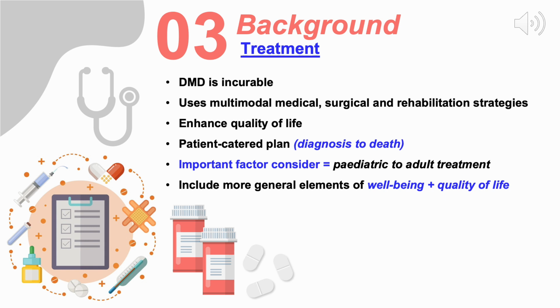Despite significant therapy progress over the past 30 years, DMD is incurable. However, a multimodal medical, surgical, and rehabilitation strategy focusing on the DMD symptoms can change the disease's course naturally, enhancing quality of life and lifespan. Method of treatment must consider the patient's unique needs based on the disease stage, take into account sophisticated medical planning and the shift from pediatric to adult treatment, and include more general elements of well-being and quality of life.